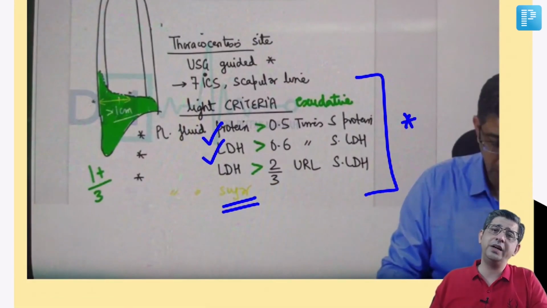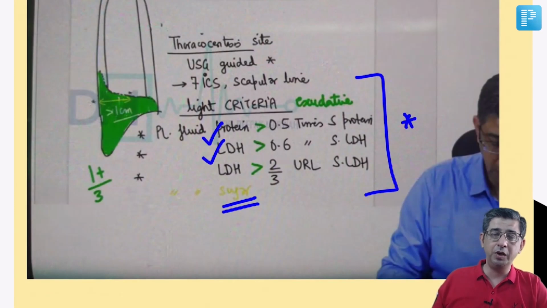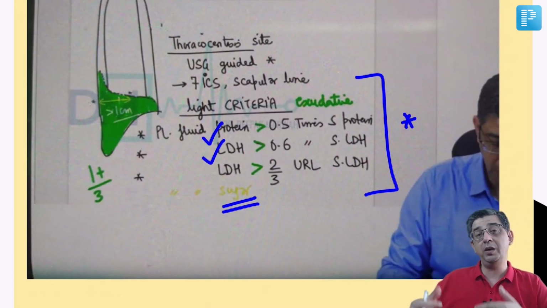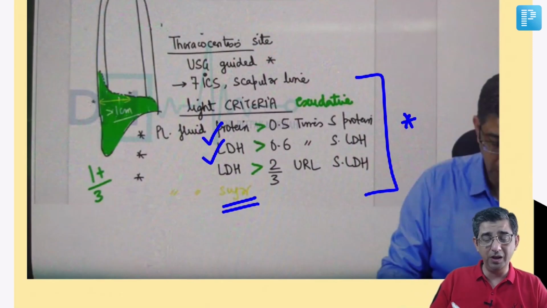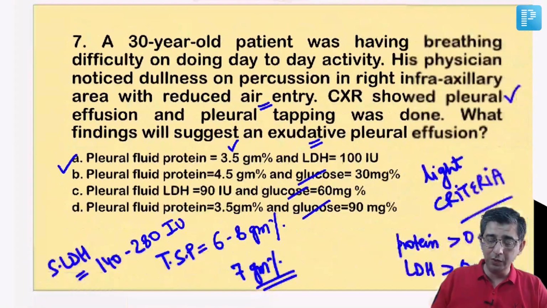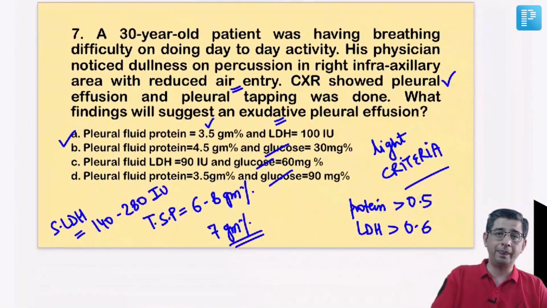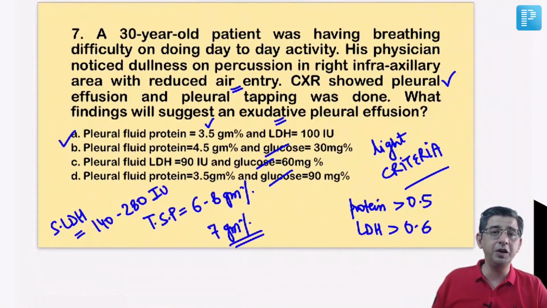And the same can be done for ascites next time. I have discussed SAG, the serum albumin ascites gradient, more than 1.1 or less than 1.1, for transudative versus exudative. We don't use the words transudative and exudative with respect to ascites, but SAG gradients are something that have been asked in any set, and in your exam they asked about the pleural effusion component. In fact, this kind of question was even present in the last time's paper, and this is just a replication of the same.